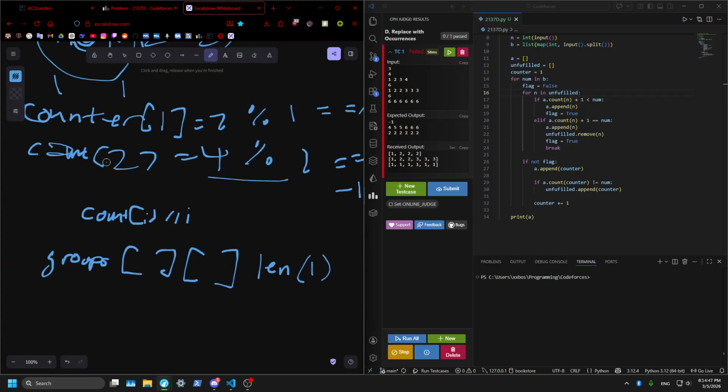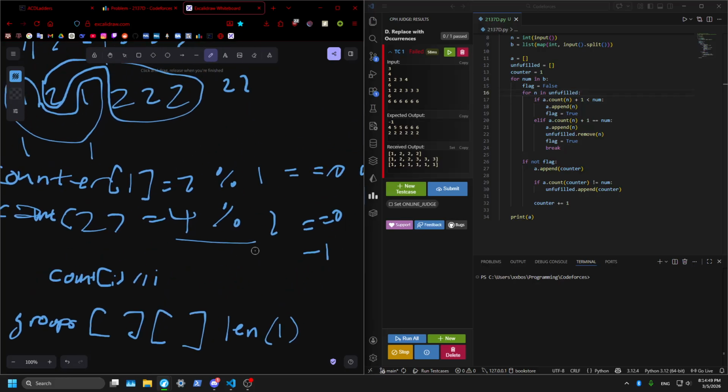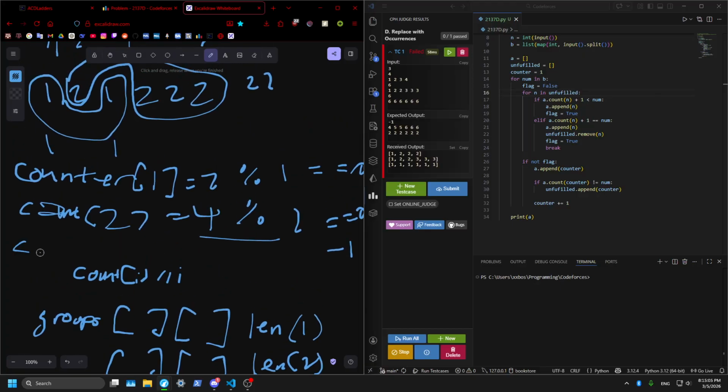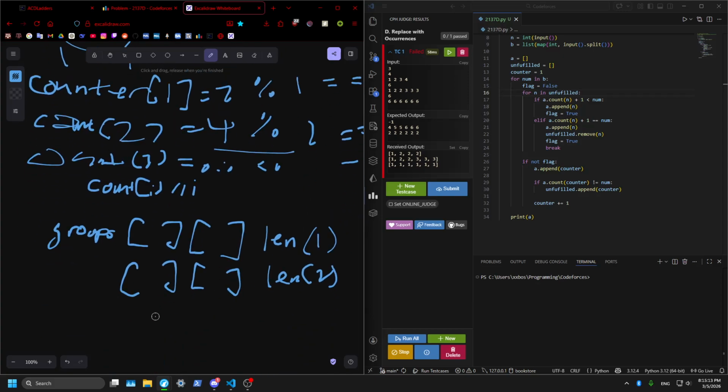And then we get 4 divided by 2 is 2. We get 2 groups, len 2. Right? And then count 3 is 0, mod 2 is 0. So we get 0 groups, len 3.